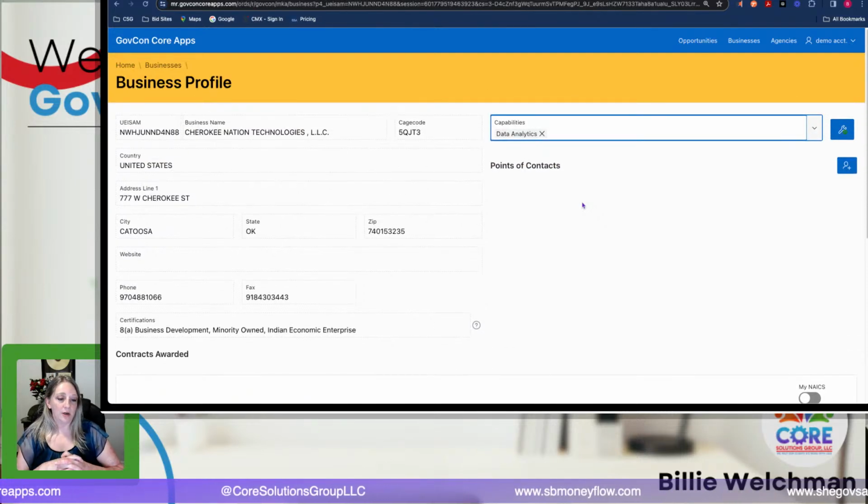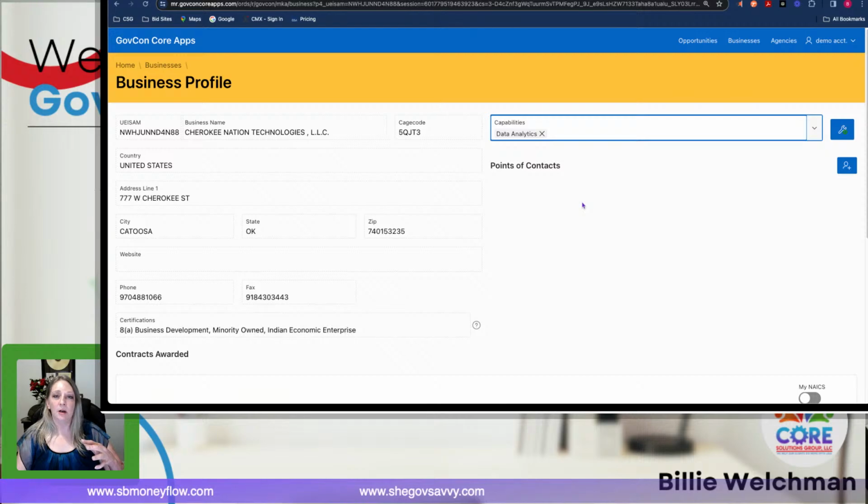So when you are going through and you're meeting companies and you're learning more about them, you can start plugging that information in, and that'll help you when you start looking at all these opportunities out there, like, hey, it's something to do with data analytics. I want to know all the companies out there that I've already networked with that do this, that I can say, hey, this is what's coming out. Are you interested?